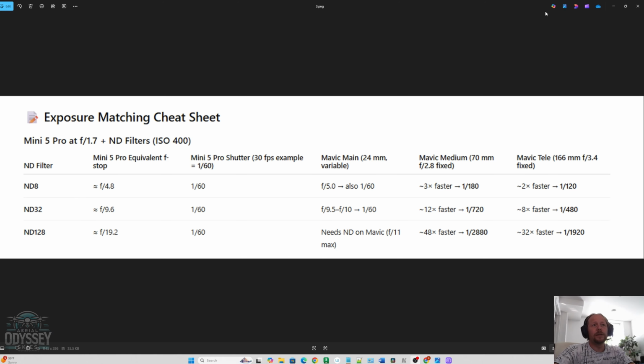And the last thing I also want to show here is the cheat sheet of matching Mini 5 Pro with the ND filters 8, 32 and 128, which come with the package, to the Mavic 3 Pro values, right? But as you can see, with ND128 it's mostly impossible for Mavic to reach it. So you will also have to put an ND filter on Mavic in order to compensate for the difference.